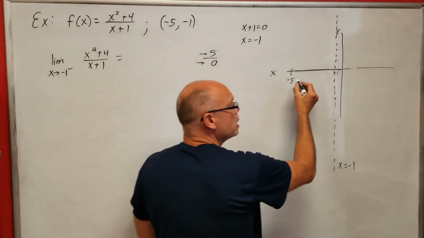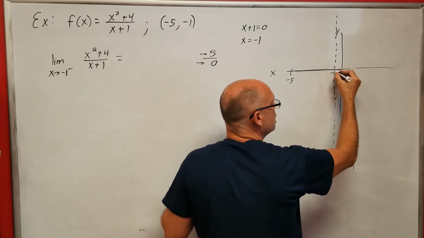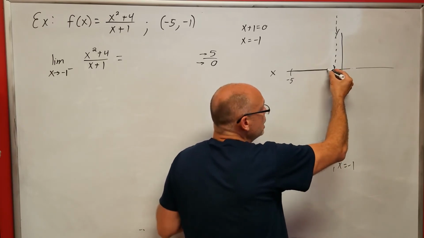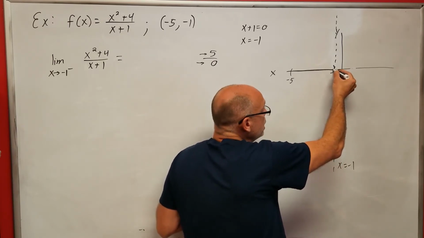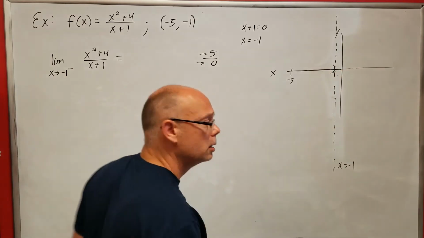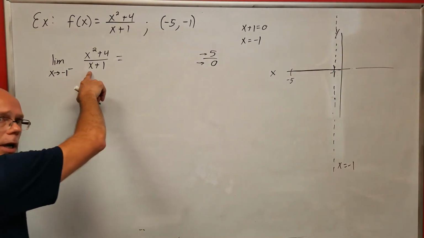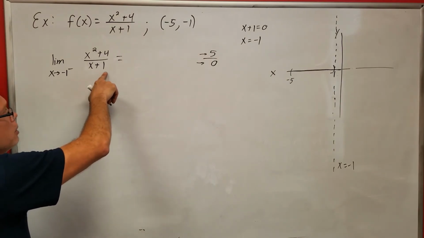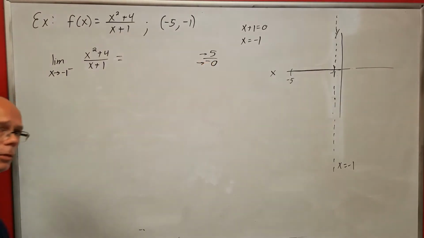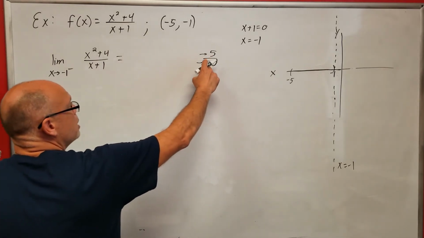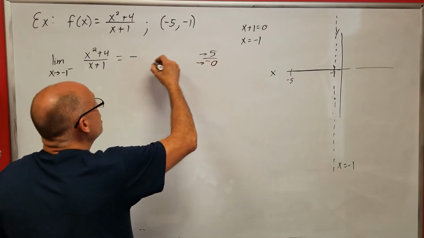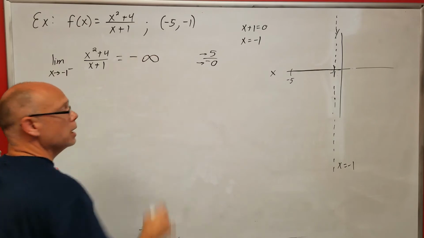But if I'm approaching -1 from the left, I'm looking at values of like -1.5, -1.2, -1.1, -1.01. So what happens if I take any one of those values like -1.2, -1.01, and I add 1 to it? I'm really going to get a negative number, right? That goes towards 0. So what's a positive divided by a negative? It's going to be a negative. And what happens if the top stays fixed and the bottom gets smaller and smaller as we go towards infinity?